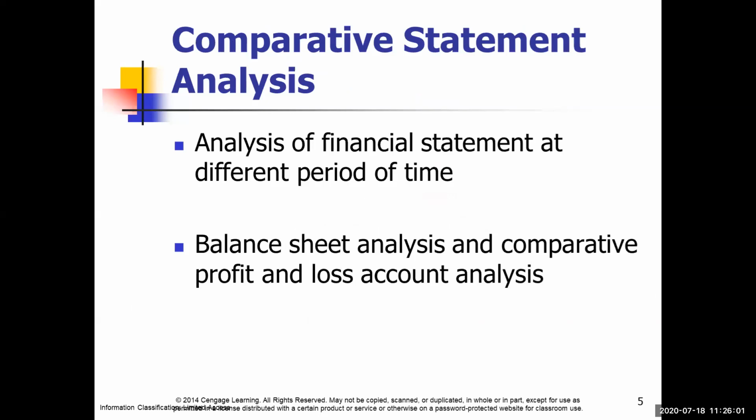So, comparative statement. As I mentioned, we compare data from different periods. For example, sales this year are 20,000 and last year they were 15,000. That means it increased by 5,000. So we also need to expect that other things will change. When sales are increasing, the data in the balance sheet should also increase. Are you getting the point?